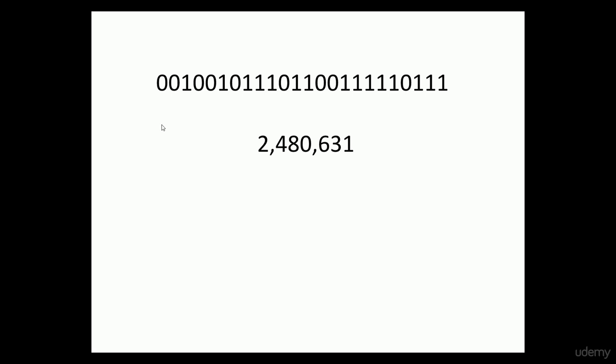It would be nice if we had a shorter numbering system that we could easily expand out to all ones and zeros, but was also easier to read, like the 2,480,631 number. Let's consider a new way to represent numbers that has both the advantage of being easily translated to binary, but also easier for us to read and write.